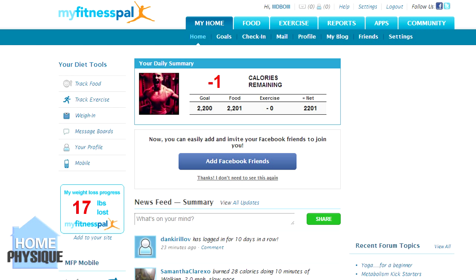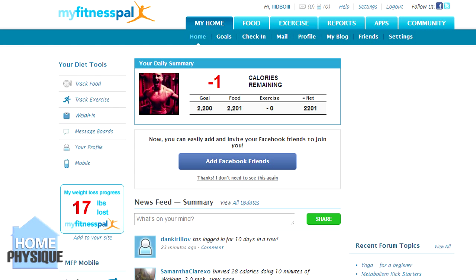For me, I found that tracking macros has been the most effective way to manage my weight loss and my weight gain. It's probably been the single most effective thing that I've done while starting all this body transformation, so I do recommend you do it. It does seem a little bit daunting at first. It seems like a lot of effort, a lot of hard work, but really all it means is that you'll be able to continue eating the things you like, and not worry so much about it.